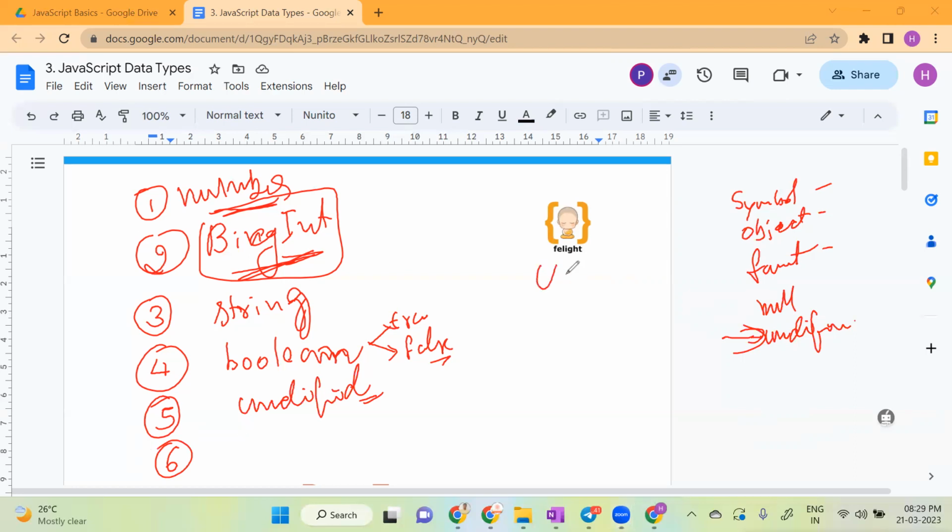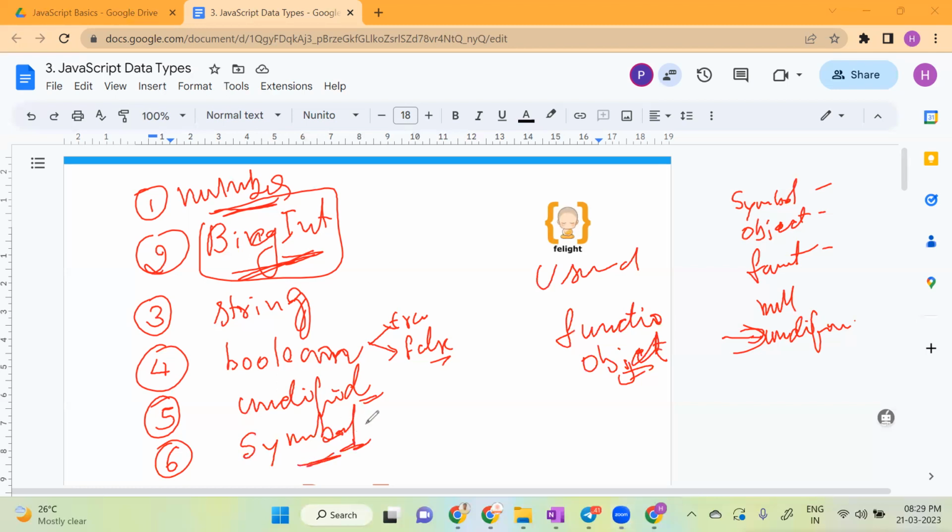The user defined data types are function and object. Symbol also comes into this, I'm not sure, we'll verify whether it falls into primitive or not.